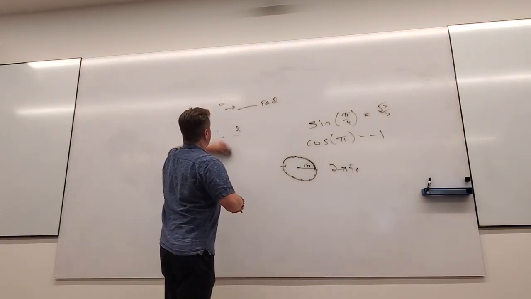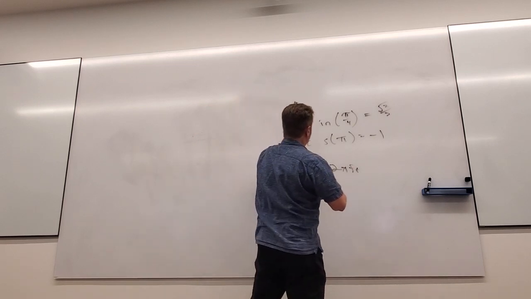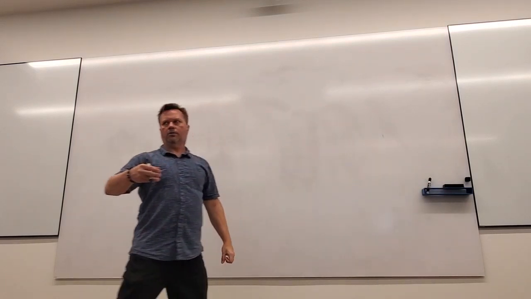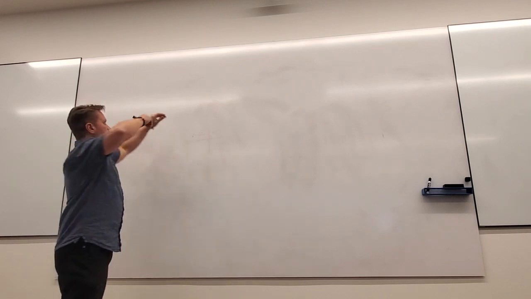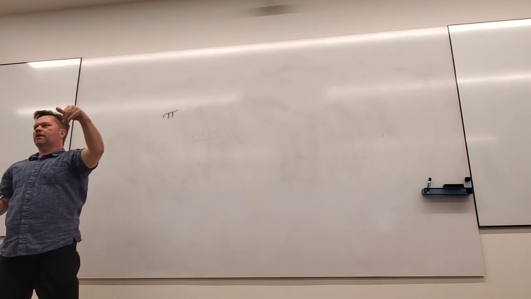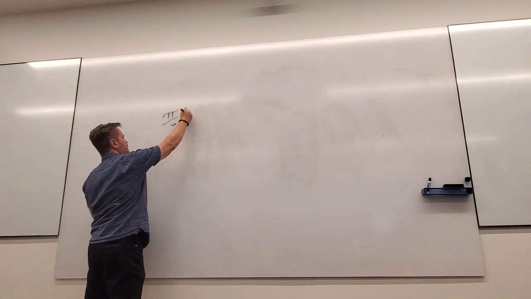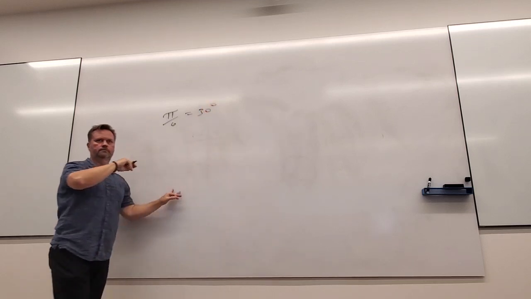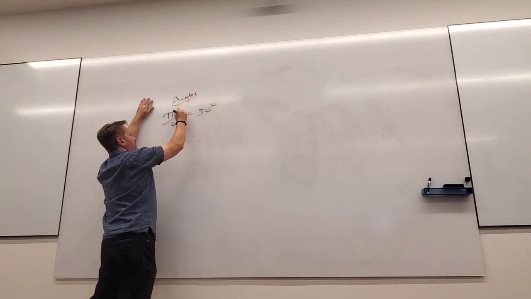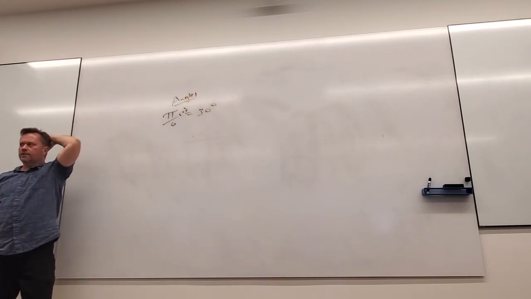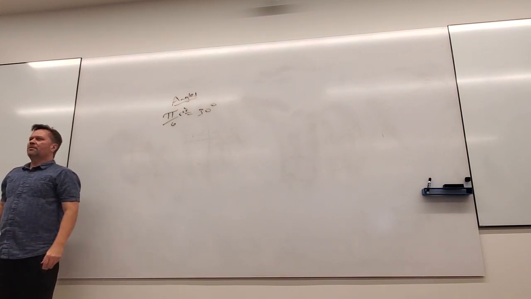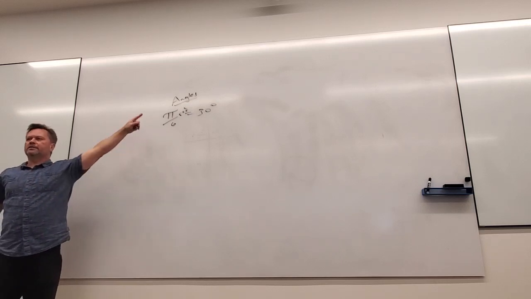So help me out. Let's see if you guys remember. Considering pi is 180, we can build from that pretty easily. How do I make 30 degrees if I start with 180 degrees? Well, what do I divide? Here, I'm going to write 180 degrees. What do I divide that by to make it 30 degrees? So pi over 6 is the same thing as 30 degrees. Is that cool? Now, again, these are angles. So pi over 6 radians. Let me write rad there so you understand. If you do pi divided by 6 in your calculator, you will not get 30. But as an angle, these represent the same thing.